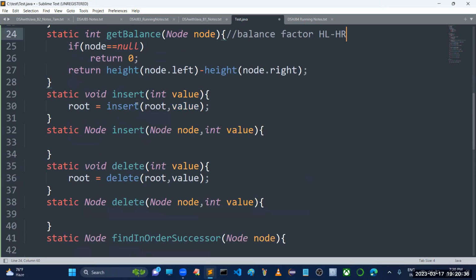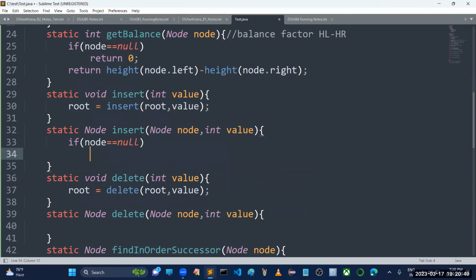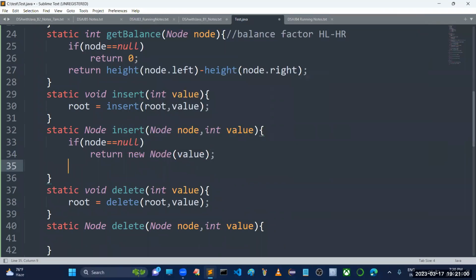Now, whenever you are calling the insert function, it is going to call this internal function, because for this root we are going to add. How does this insert function work? We will check if the node which you have given is null, that is, if it is not having any node, that means root node. In such cases, I am going to return a new node of the value which you have given. First case: if there is no root node in your tree, the first node you are inserting will become the root node.